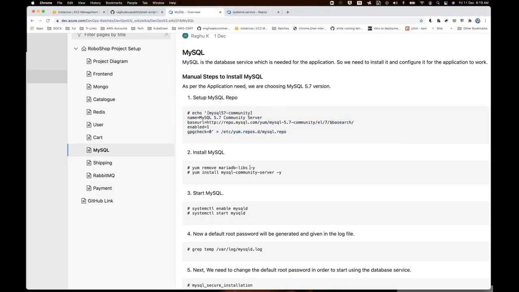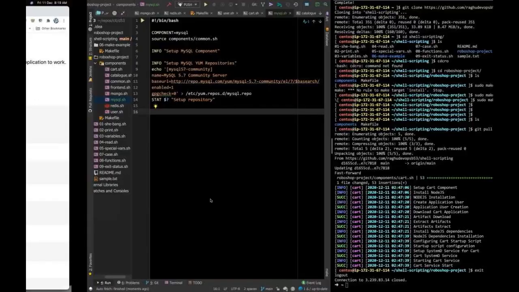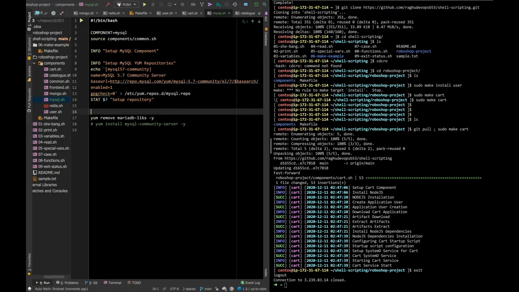And the next one is you need to remove one package and install one package, of course. So I'll just go and give info: install MySQL server. You're installing the MySQL service. So you remove the package, and if you remove the package only, then the next one you can install successfully. So $log_file is fine. So take this. If you remove this package only, this will go into successful. So checking one status is fine for them.